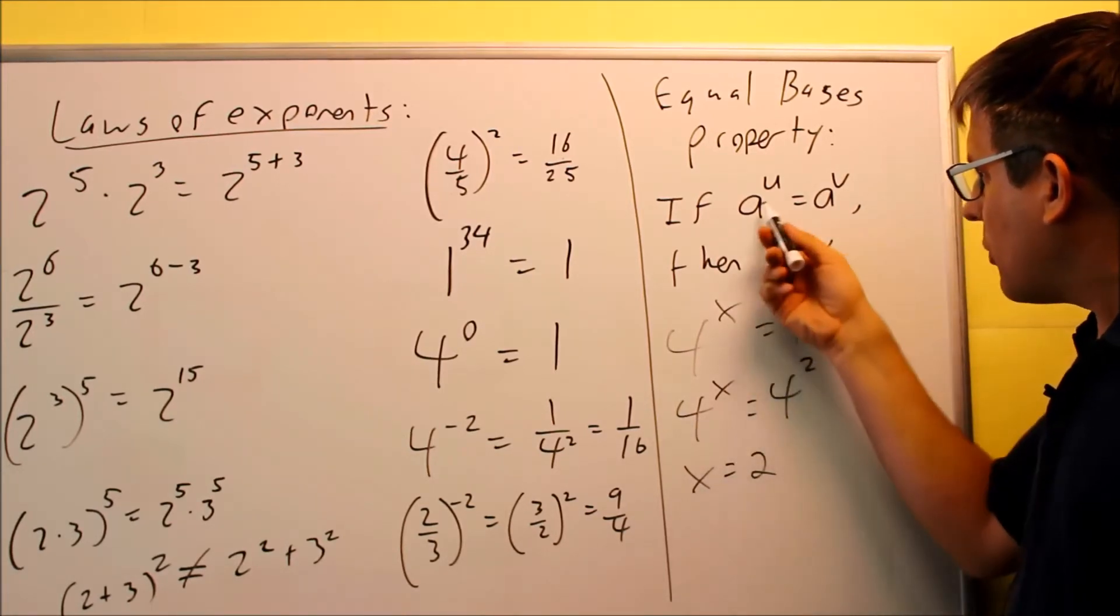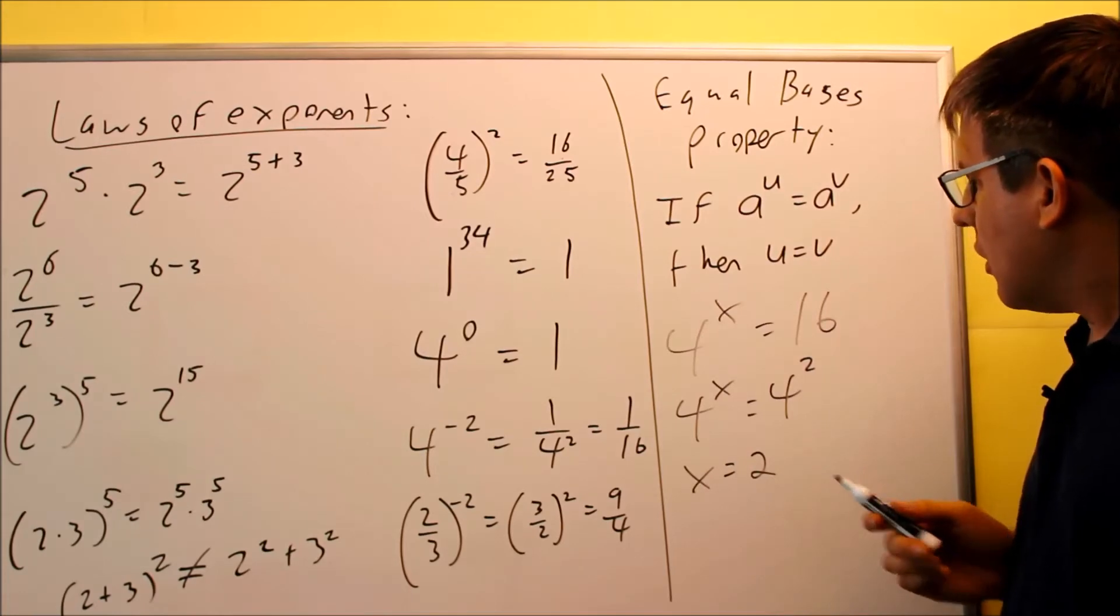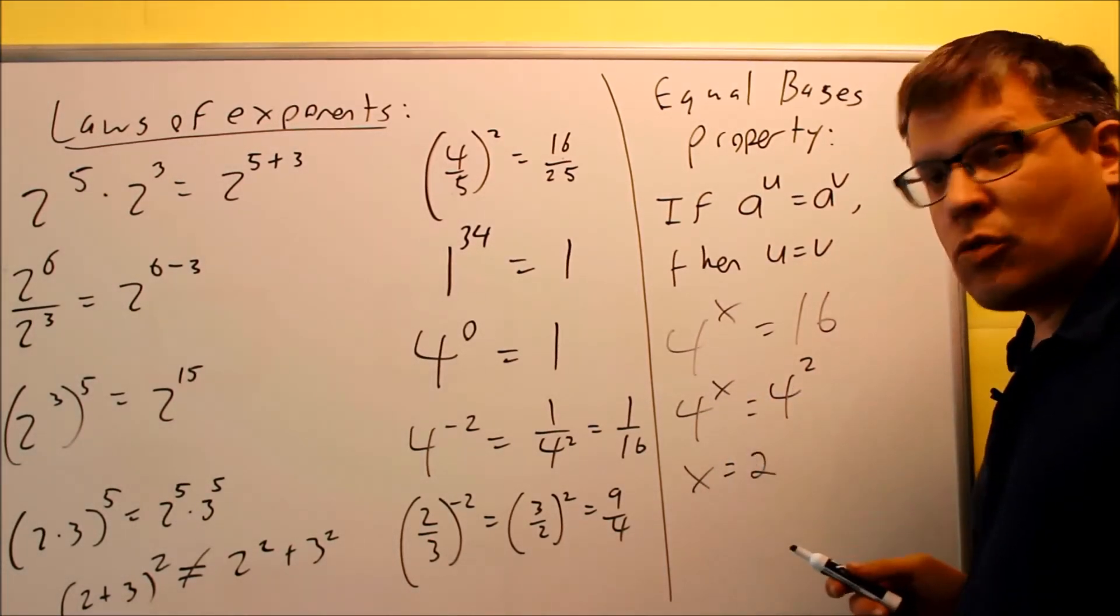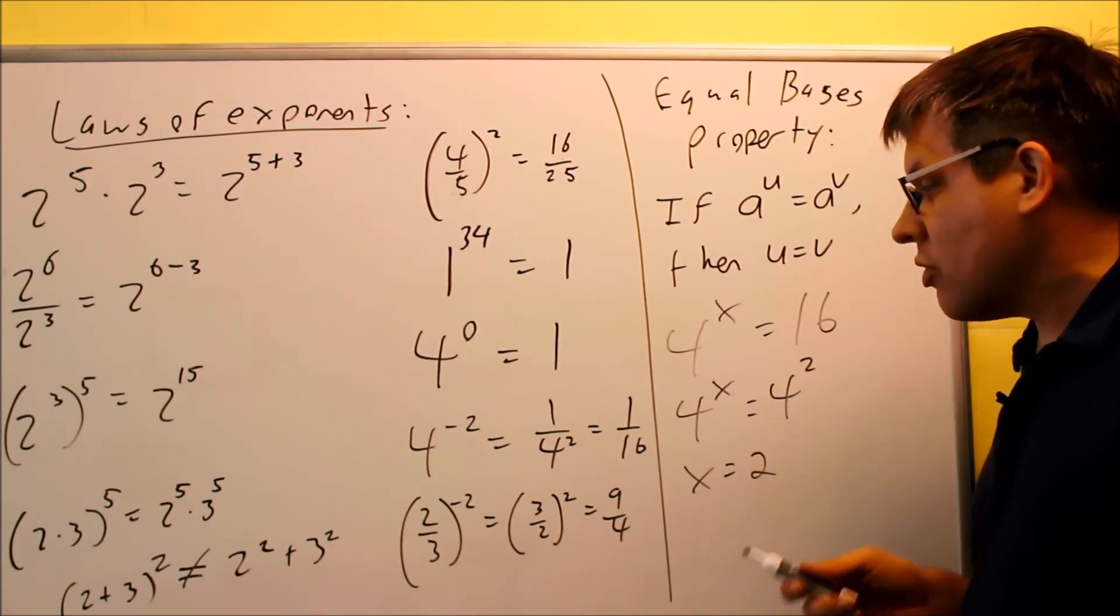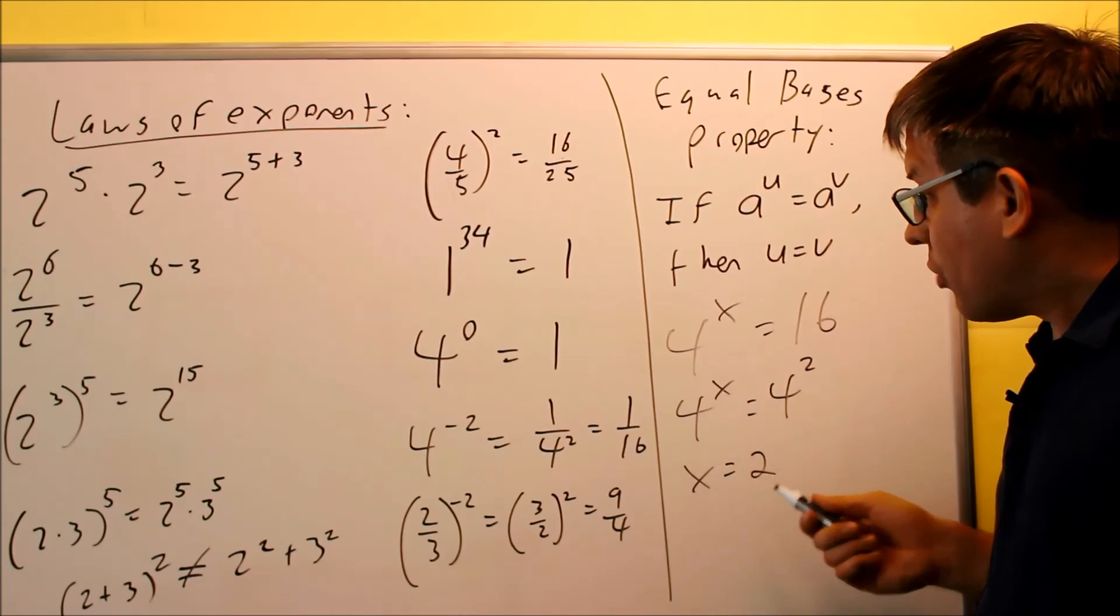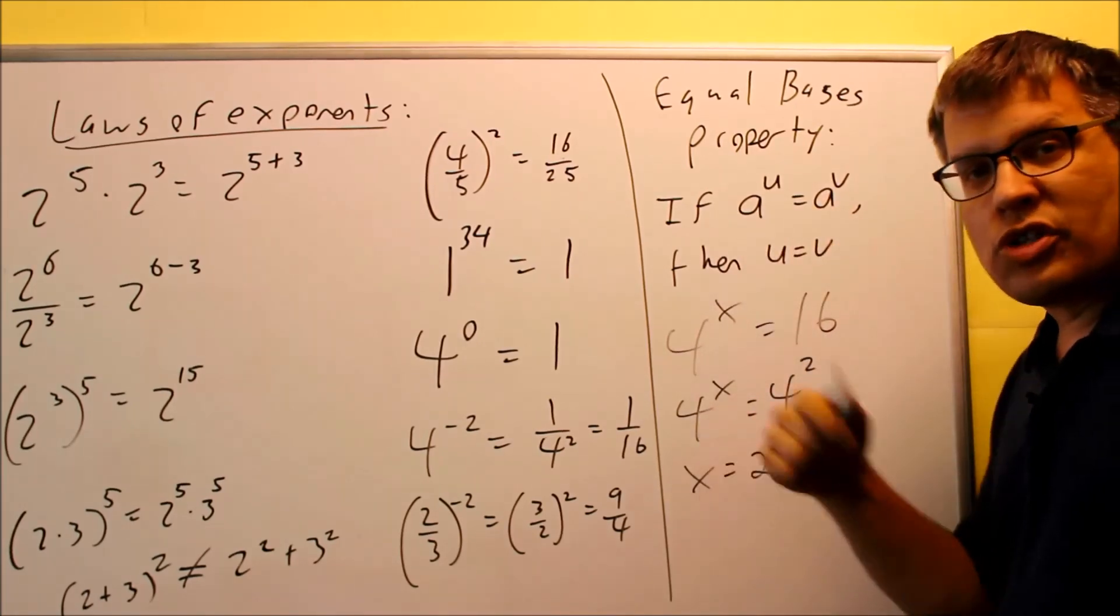The 4s right here would represent the A's that you have there, and so if the bottom numbers are already equal to each other, you're going to set the exponents equal, and you would get 2 as your answer. So that's going to be used for solving a lot of different problems that are written out in that form, and we'll take a look at those next.